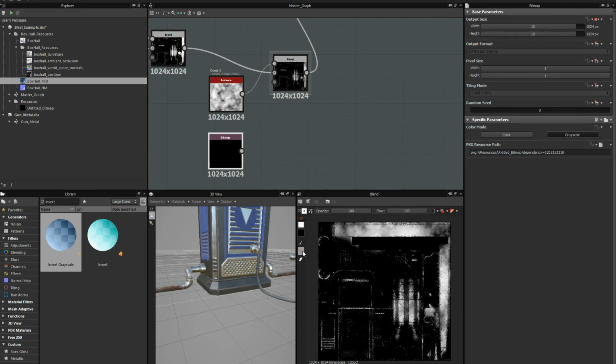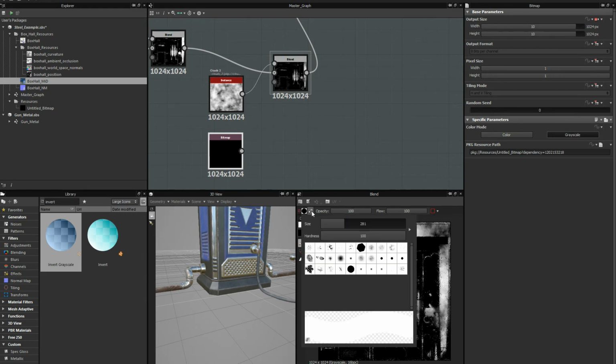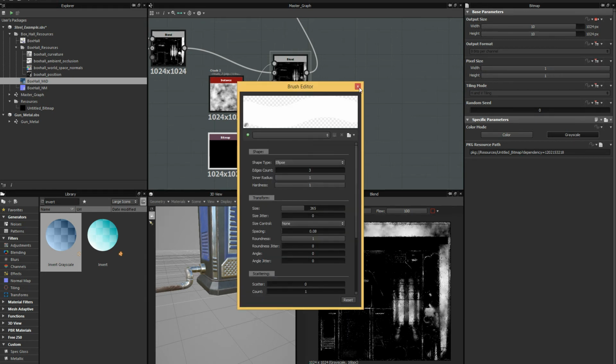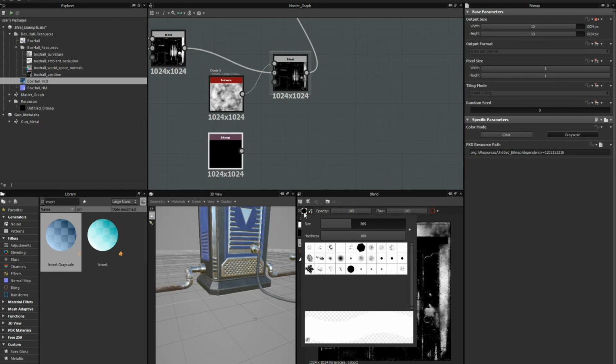I'm going to change my brush size, which you can do by selecting this brush options right here or here. This is probably the fine one here. And you can see the ultimate effect down there.